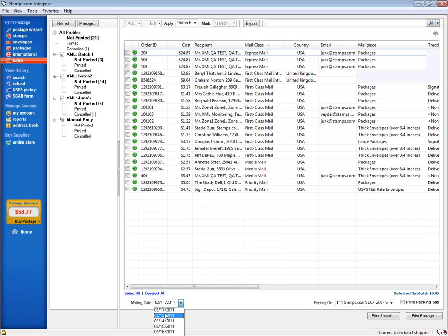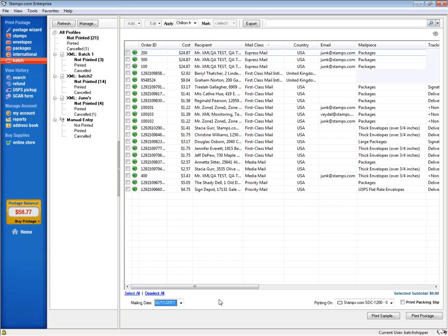Now, it's going to default to today's date, but if I want to create the labels today, but I'm not going to be mailing out until tomorrow, then I would want to change the date to tomorrow's date. The USPS is picky about that, so do make sure your date is correct. For example, you can in your software set the date to turn to the next day at a particular time. So let's say that if I haven't gone to the post office by 3 o'clock, that order is not going to go out until tomorrow. So in my software, I can change the date to turn over to tomorrow's date at 3 p.m.